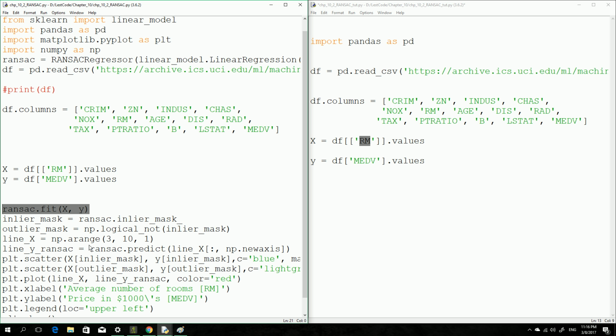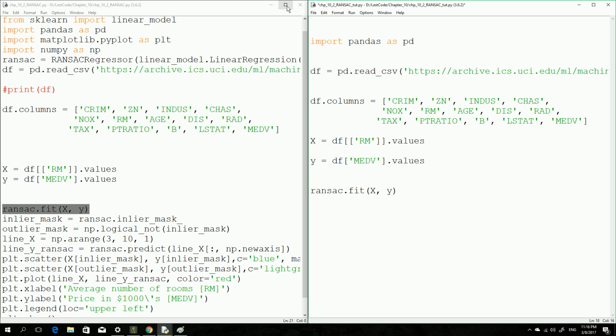In order to do that, we have to import the RANSAC linear regression. So we brought in the values and we're going to fit the values to the RANSAC model.